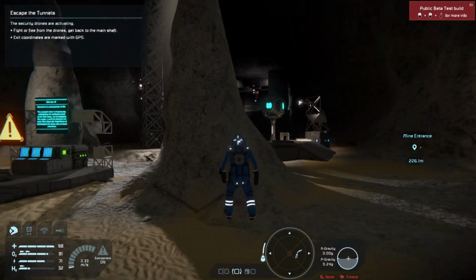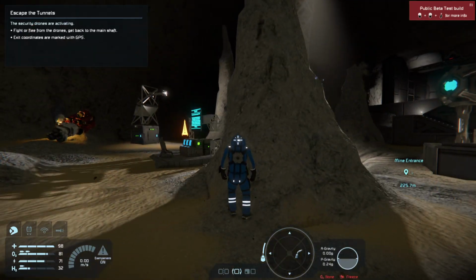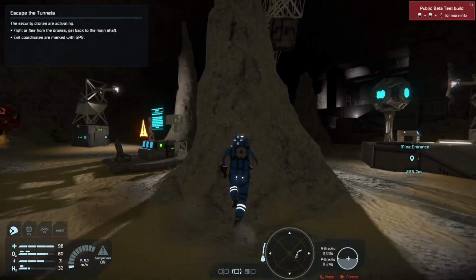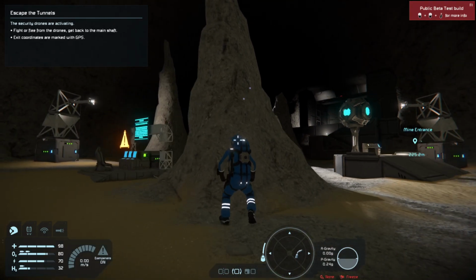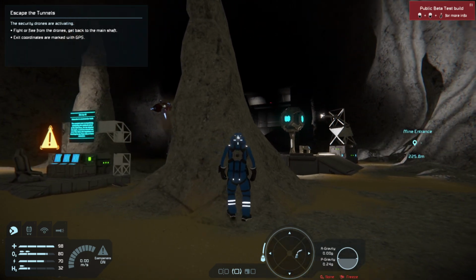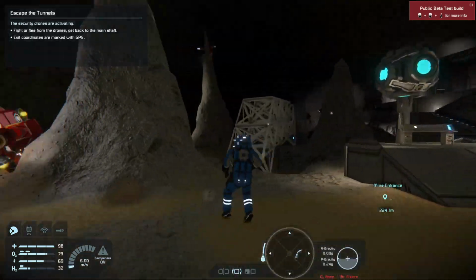Fight or flee from the drones. Get back to the main shaft. Exit coordinates. Oh jeez. How do I fight it? Okay. Exit coordinates are marked with GPS. Fight or flee from the drones. How do I fight them? Oh, jeez.